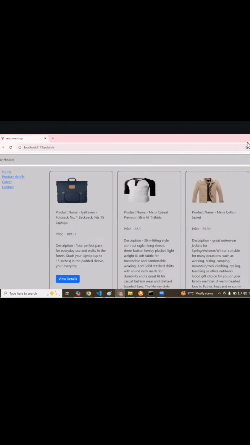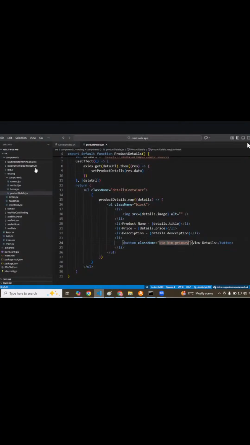For that, under the components, let us create a separate component here. I say SingleProductDetails.jsx.